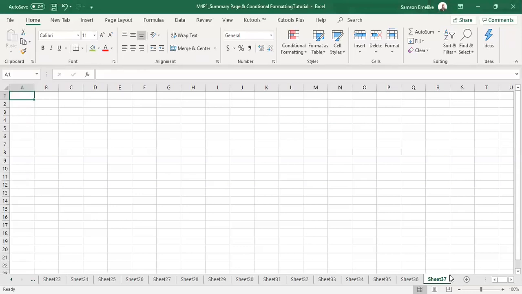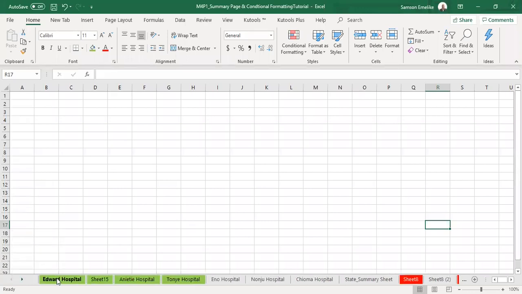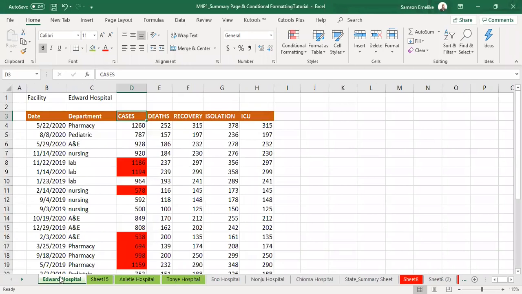And that is by holding down, look at now, what is showing is sheet 37, which is the very last one on my right, but I want to go to the very beginning on my left. So I hold down my control button and I click this arrow here and it takes me right to the end. This is one great shortcut that will help you rather than clicking like this and going till you get to the end. The end may not come so soon.